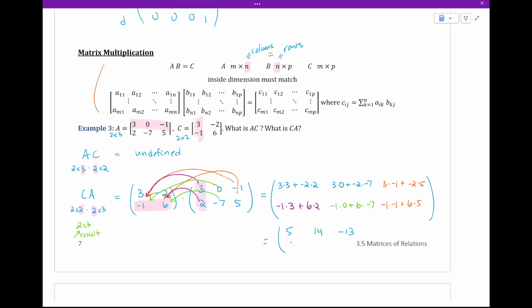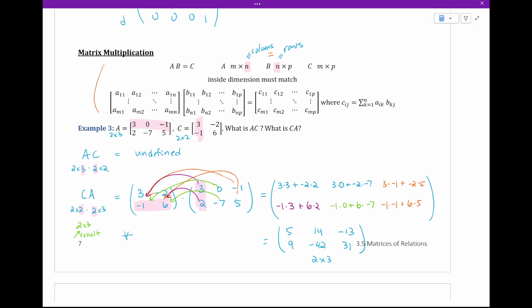You end up doing all the entries. This is 9 and -42 and 30 and 31. And then the size is a 2 by 3. So this is matrix multiplication, meant to be a review. There are lots of resources available for matrix algebra. If you need any help with that, please let me know and I can provide something for you.